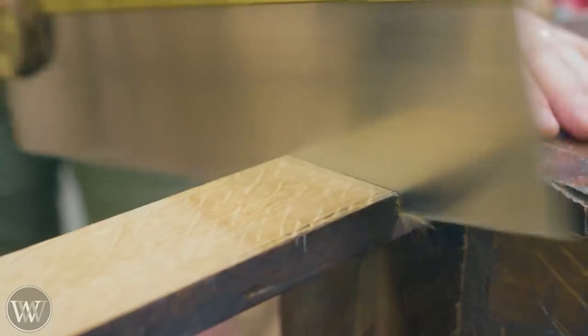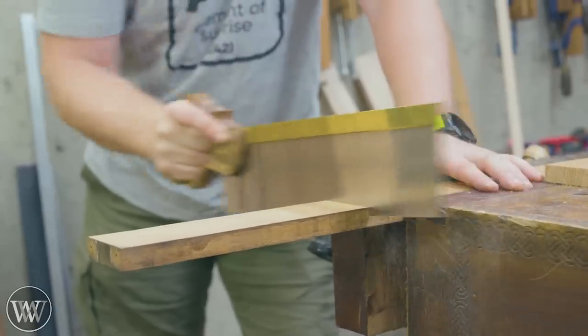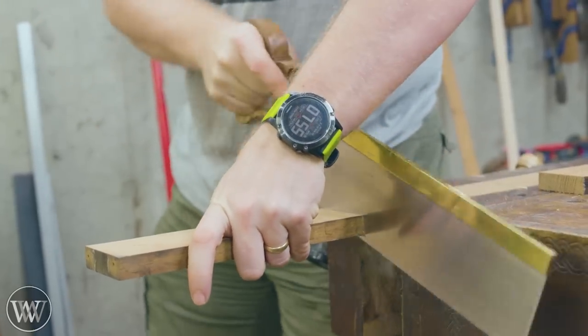Sometimes the projects come out and sometimes they don't. In this case, it actually ended up working. There are a few things I would change and I'll talk about those as well. But it's a great way to learn and just experiment and have a lot of fun. That's what the shop is really all about.